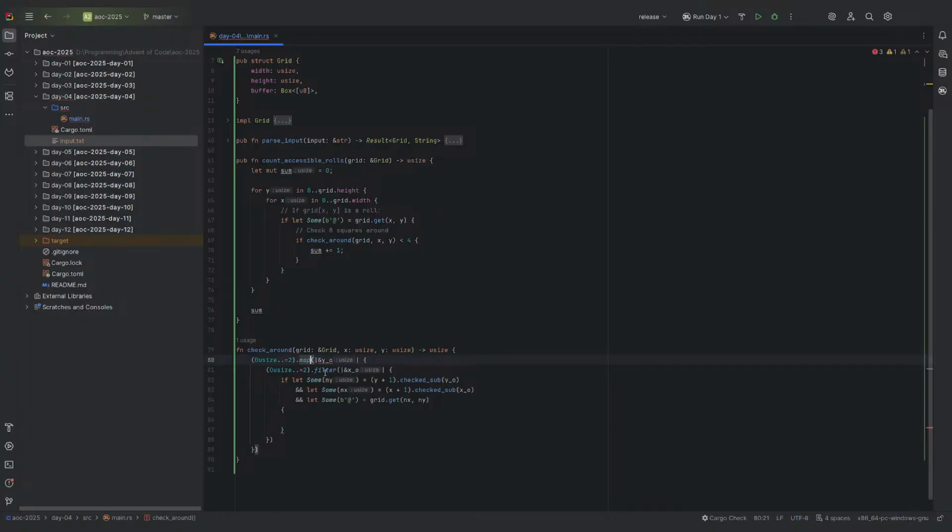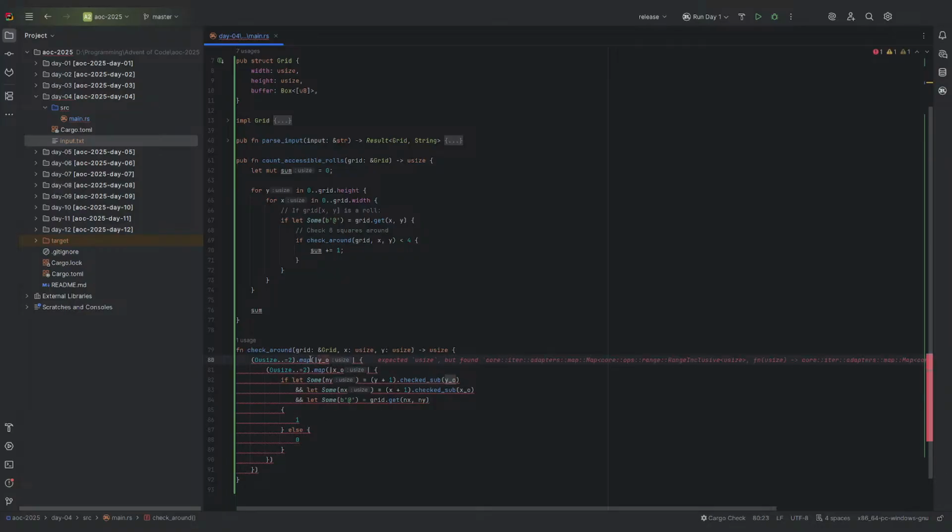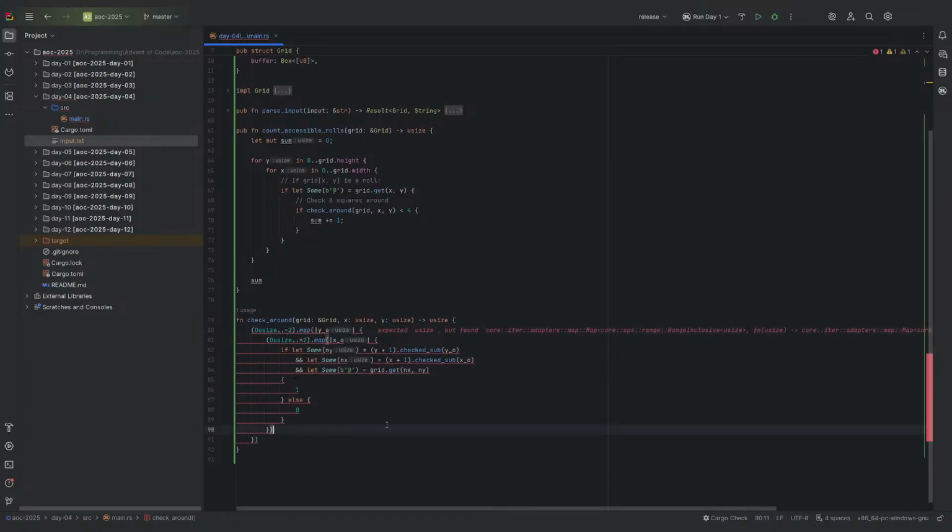I think I do a map. Not perfect. Ideally I want to count if, like a conditional count, but I can't do that, I don't think.